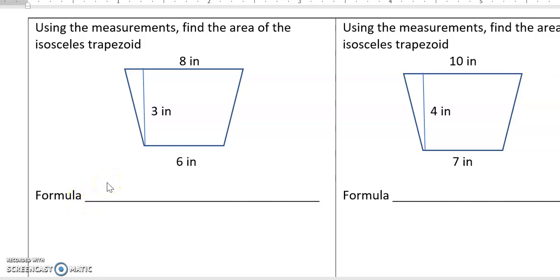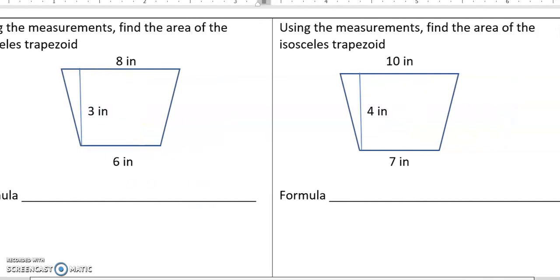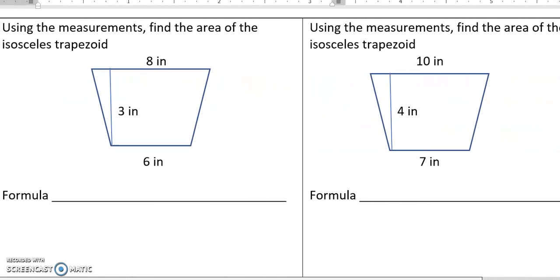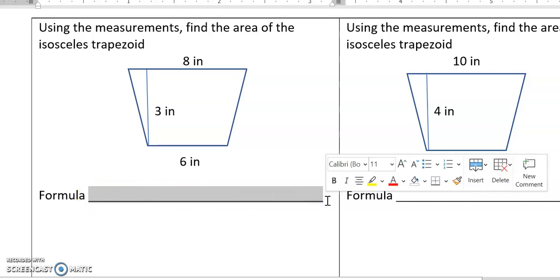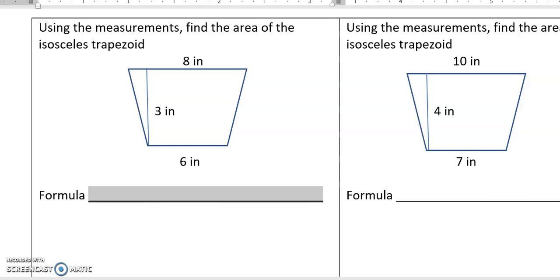Students, here's the review for the Unit 5 test that you all have coming up. So what I'm going to do is I'm going to do the first problem in each column, and then that will help you with the other two problems that are similar to it in each row. So whatever I type or draw on the page, that's something that you need to write or draw on your paper also for every problem, so that way you have an understanding of how to solve these problems.